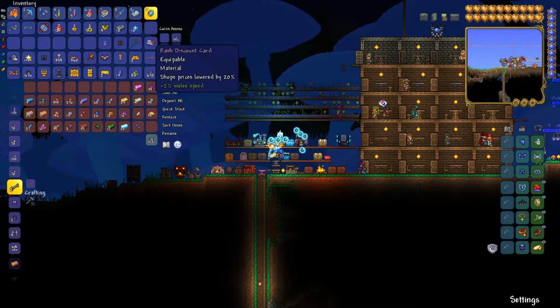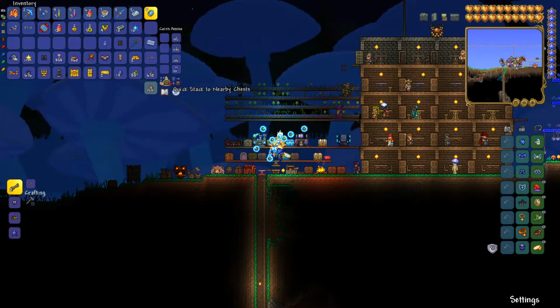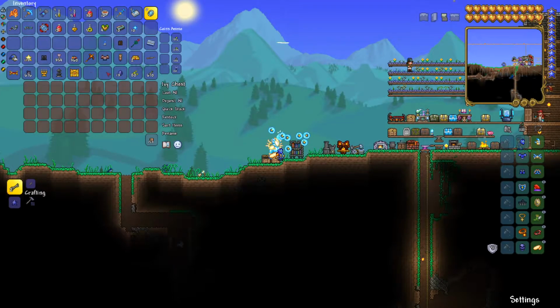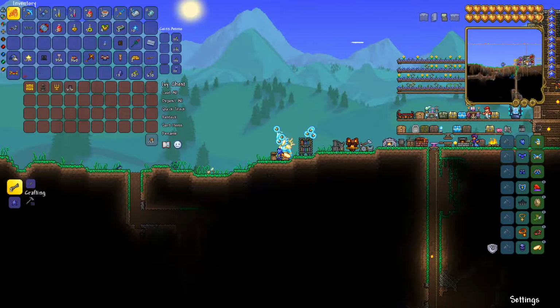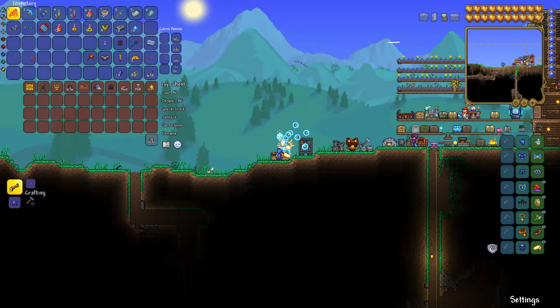Shop price is lowered by 20%, the discount card. So you get that from the pirate invasion. Yeah, we're gonna have to set another chest up here. So we're gonna have to reorganize all of our things at some point. Like all of the mushrooms together, put all the banners together, put all the statues together, put all the masks together, maybe sort them by the boss or something.